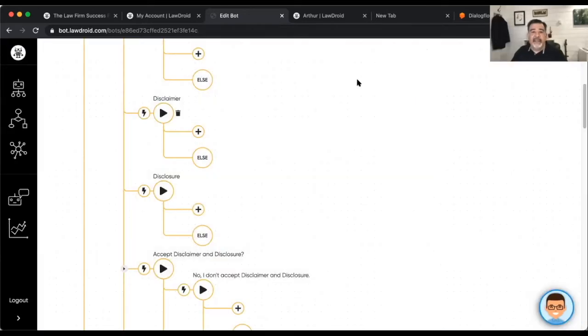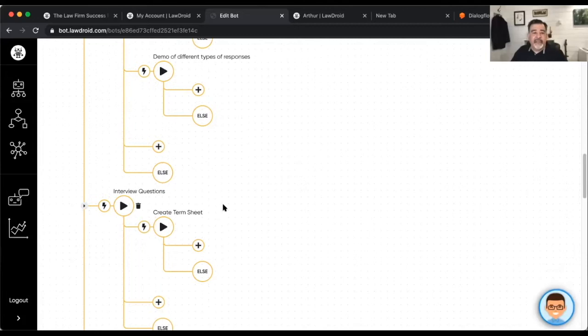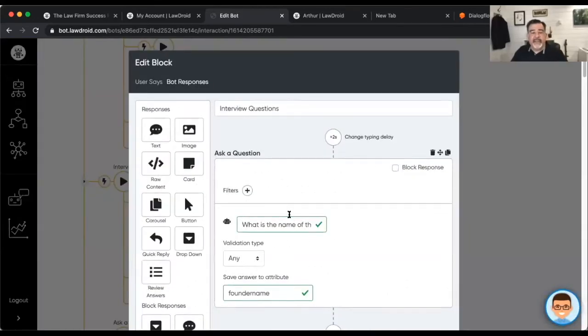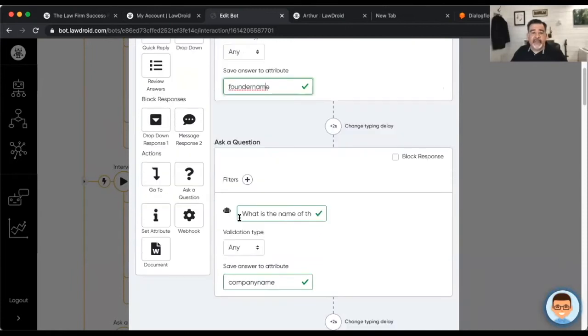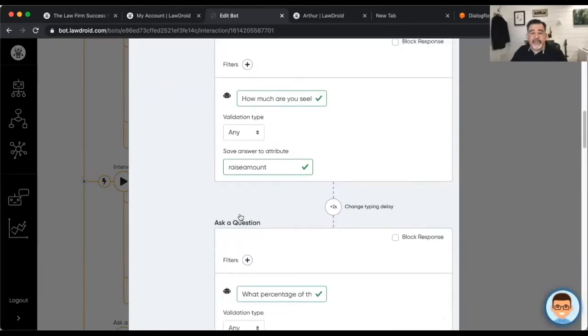And once we get through this, there's some interview questions that are asked to fill out the document. All of these are captured in variables that we call attributes. And all of the attributes are stored in our database.